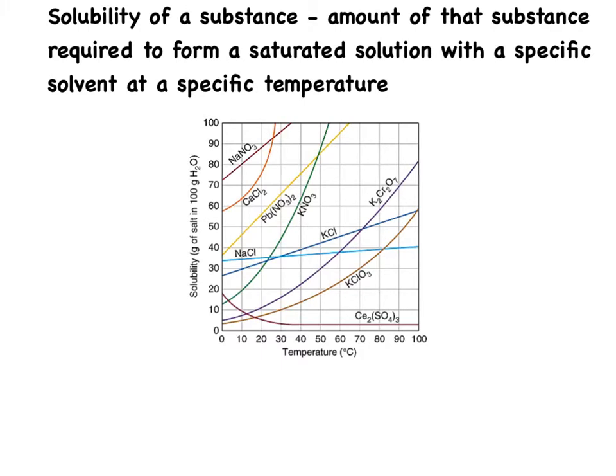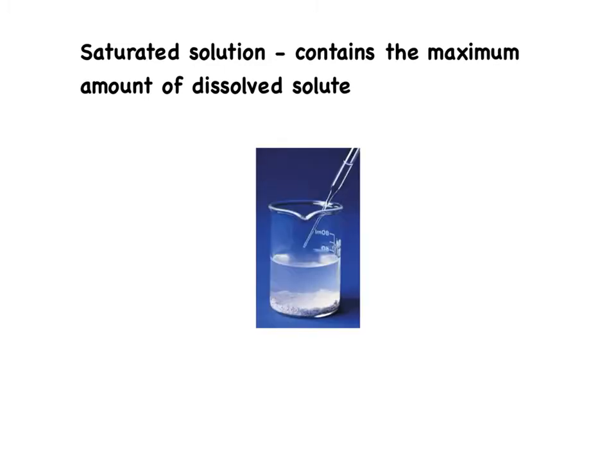Remember, though, that solubility of a substance refers to the amount of the substance that's going to form the saturated solution. It doesn't have anything to do with the rate of solubility or how fast a substance will dissolve. So when we say that a solution is saturated, that means that the solvent contains the maximum amount of dissolved solute possible. And so if a solution is saturated, and you keep adding more solute to it, the excess that's unable to be dissolved is just going to sit at the bottom of the container.